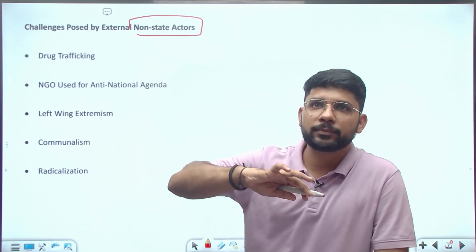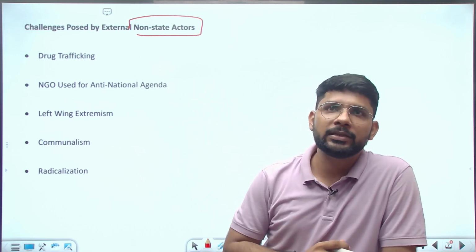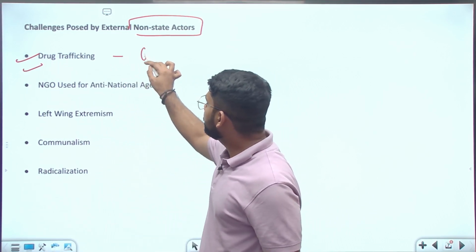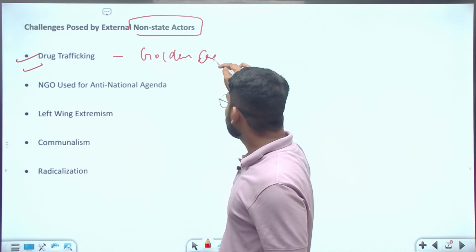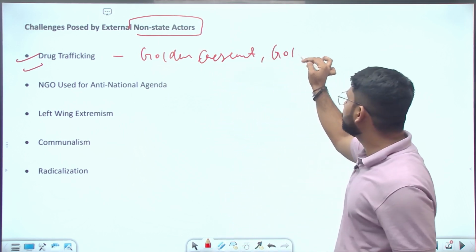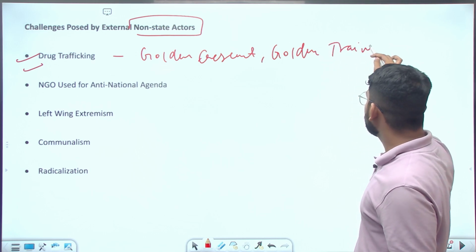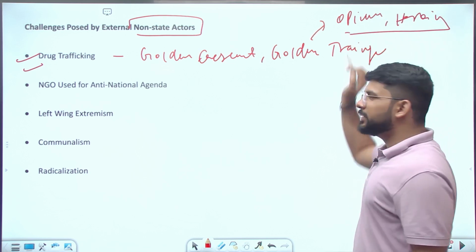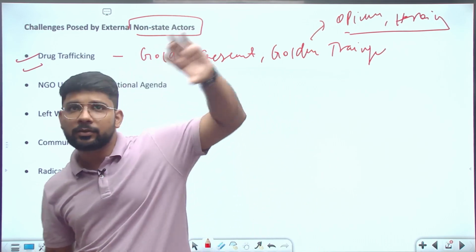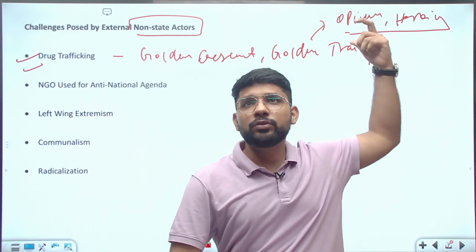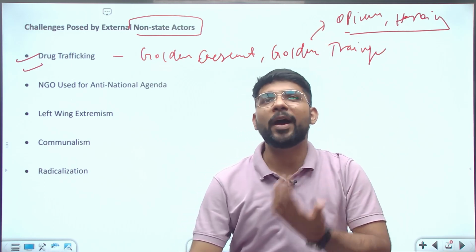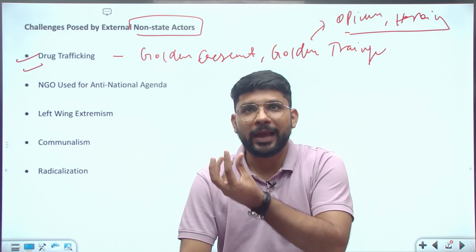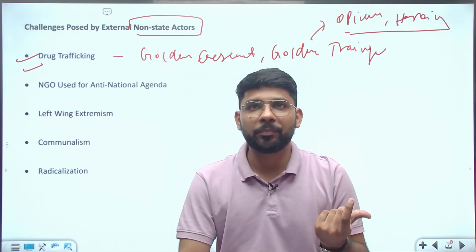What are the non-state actors and how are they affecting the stability in the region, in the country? The drug trafficking, Golden Crescent, and Golden Triangle. Highest producers of opium and heroin, which are linked to Northeast India specifically, and in some cases to Pakistan as well. They produce the opium and the heroin, which is used to provide the money, to provide the supply of guns, the supply of defense equipment, the high-grade equipment, the AK-47.